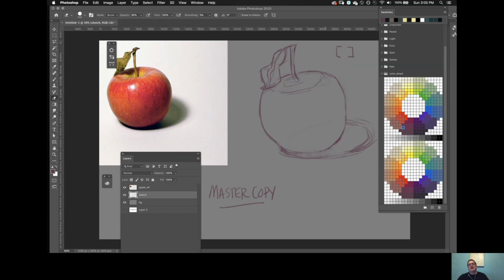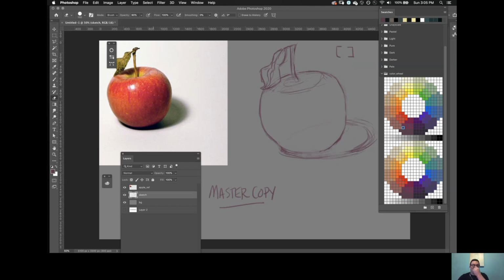Okay, I'm pretty happy with that. So what do I do next? What's the next thing? Well, I need to take into consideration light and shadow. If you look at this apple, it's got some pretty cool passages of light here. In fact, there's a nice highlight right there. And then there's also this nice shadow, and a nice shadow under the leaf.